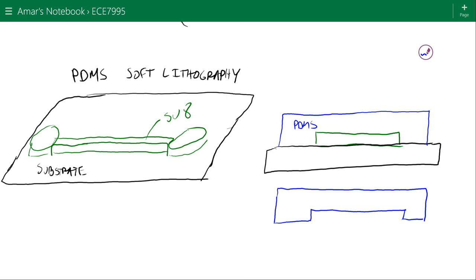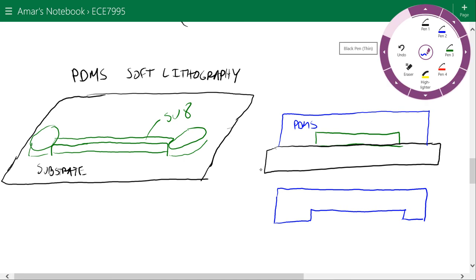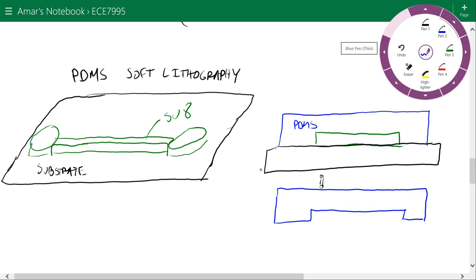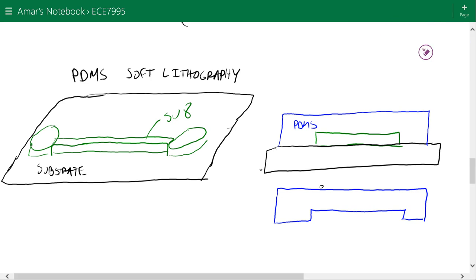Then what we do is we drill holes through here. So we can just take a small drill bit and just push it through this region here. So then we end up getting a hole in the PDMS that looks like this. These are our access holes so that we can connect tubing to it.